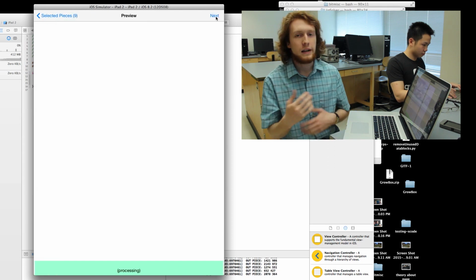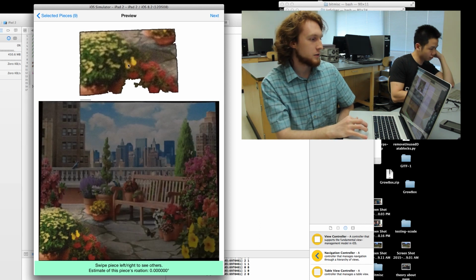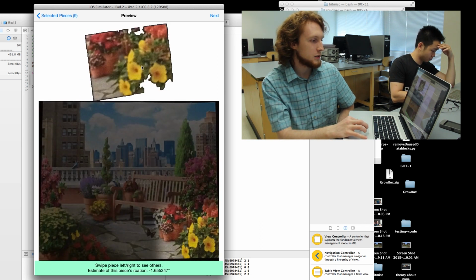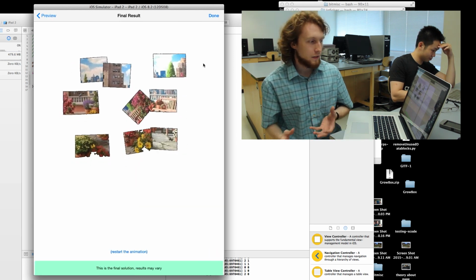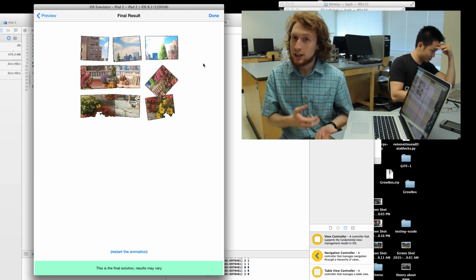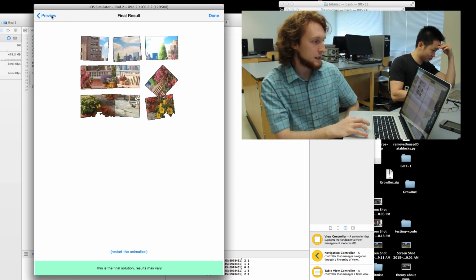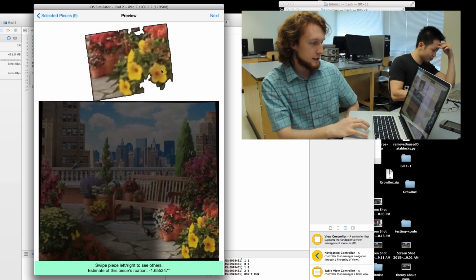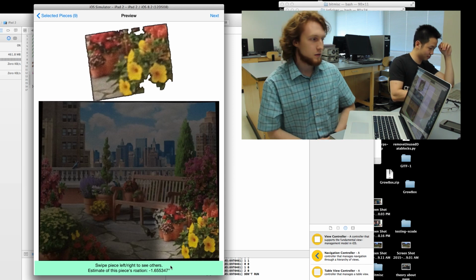And then again it will process for a little while. So here we can see that for this larger picture it has again identified all the pieces and tried to place them around. If we go straight to the animation, you can see how it tries to arrange it together. So we didn't actually implement the rotation aspect of it, so it doesn't procedurally rotate it forward. But we do have estimates or ideas of the rotation of each individual piece. If you go back to the previous page, you can see that each puzzle piece has an associated degree of rotation attached to it, so that could be a potential improvement.